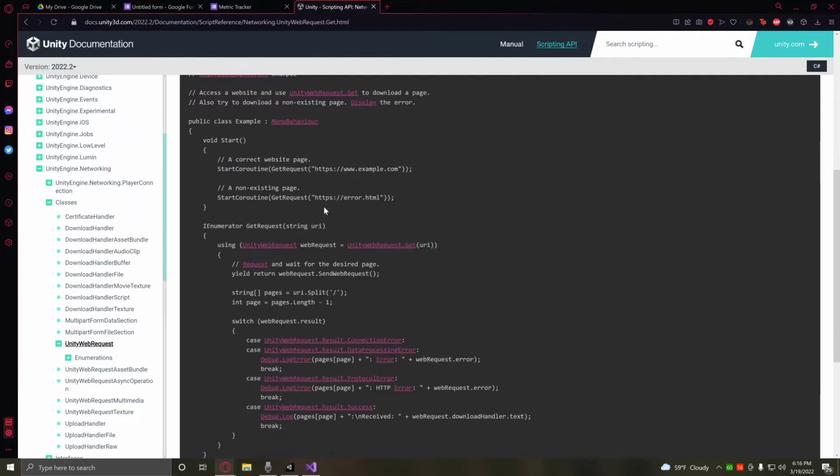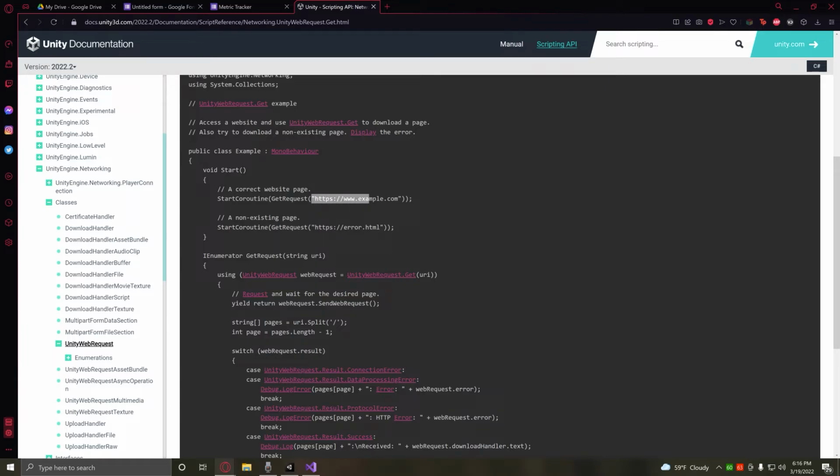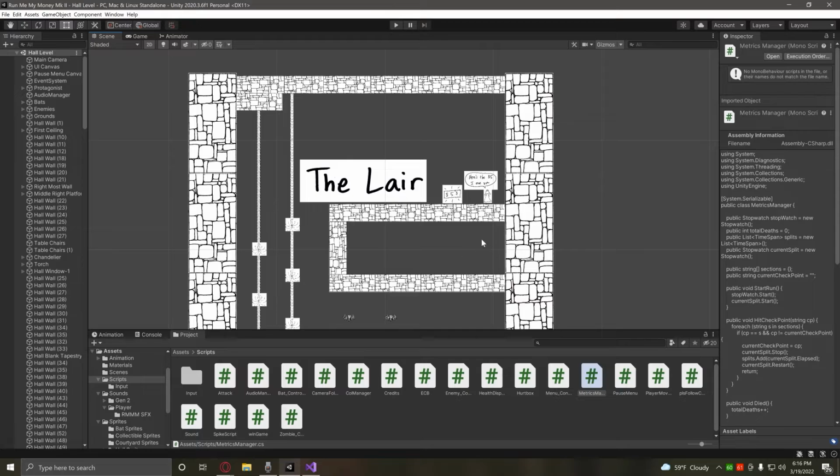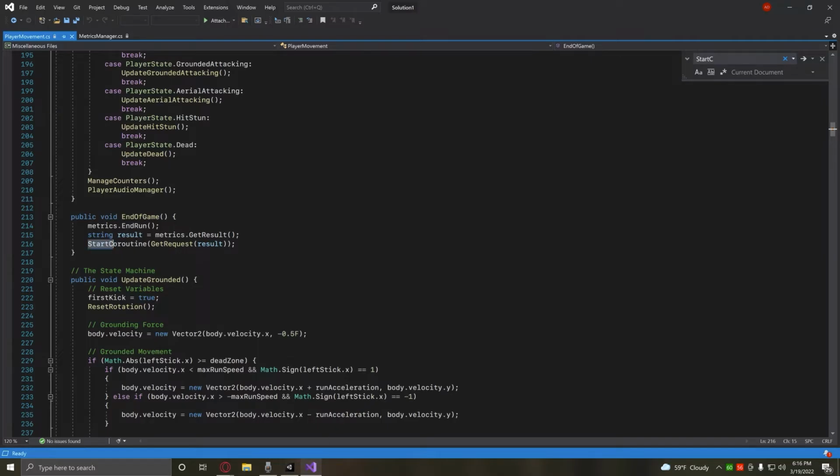We don't care. You can really just copy and paste this code into Unity and send a GET request of whatever URL, which will include our metrics data in it. So in my game, here, this is my game. Whenever the player hits this $5 bill, a function called end of game will run. And I just need to have end of game send in the GET request I want.